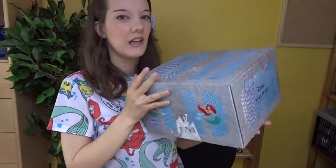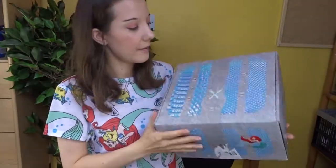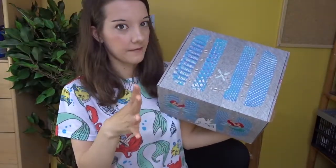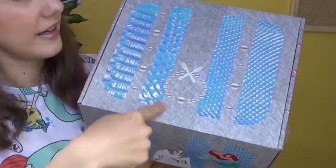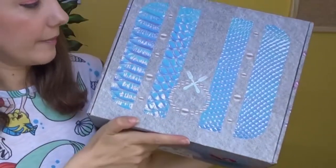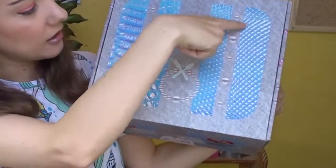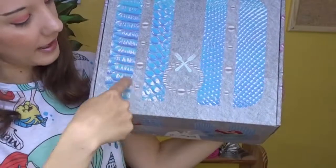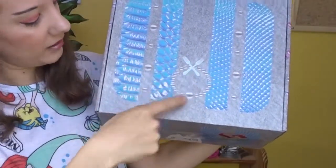Now, I lamented a lot on the box last time. I loved it. So I'm gonna go over it again and try to be brief this time. It's a grey, rather nice textured box. Kind of looks like a rock that a mermaid might sit on. And you got the realistic looking scales around, which I thought was a little bit weird, but okay. Nice little pearls and 2 dingle hoppers there.